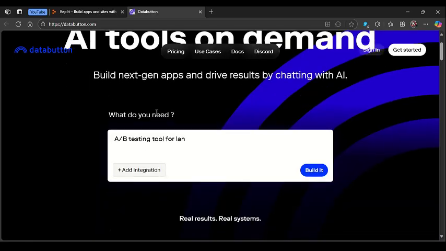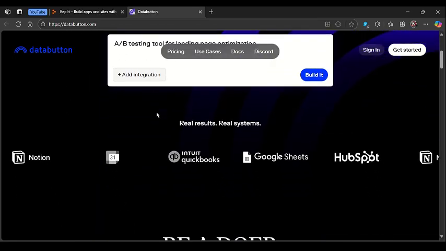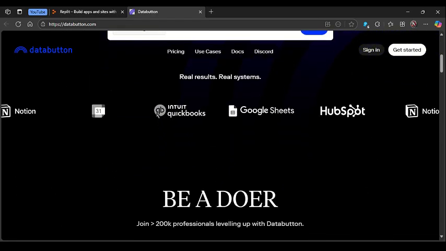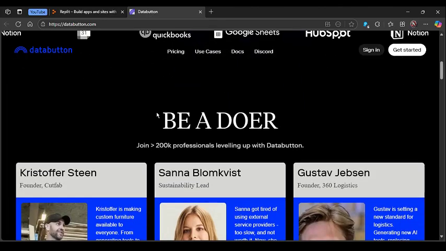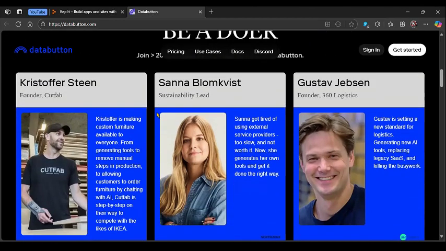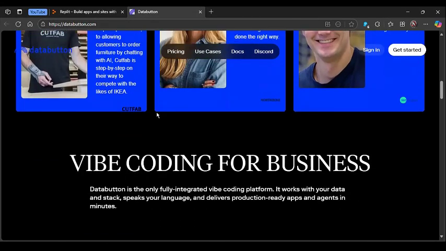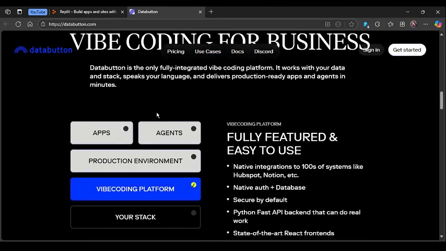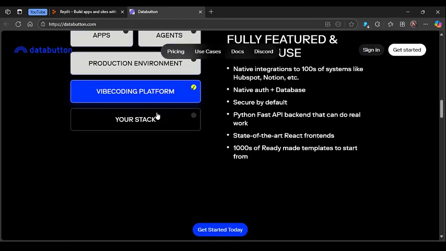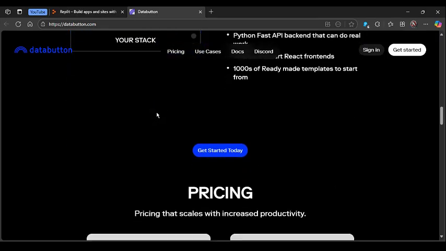The downside is that it can feel limited for non-coders, and managing larger projects may run into performance or scalability issues. DataButton, on the other hand, is built for fast app creation with minimal coding by using AI to generate both front-end and back-end. It makes building dashboard tools or data apps much easier for non-technical users.